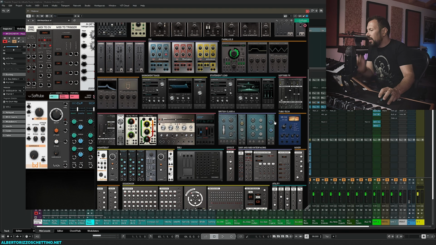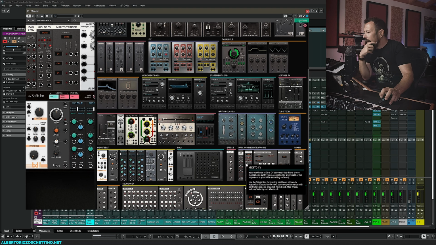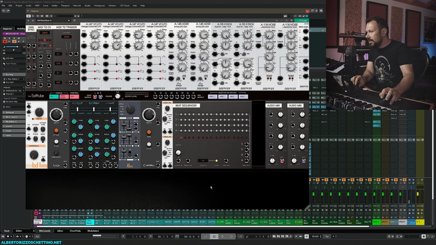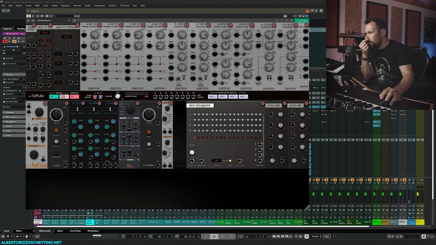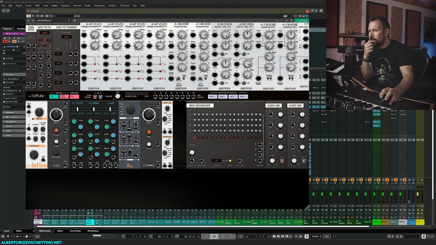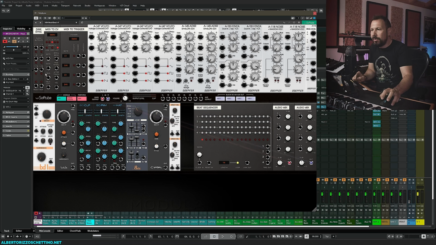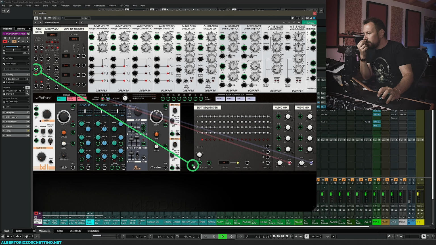And then we've got a MIDI to trigger. What did I have? I had a sequencer 16. I think we need a beat sequencer right here. Okay, just for kicks, for starters. I'm gonna press play, nothing's gonna play, but then we're gonna sync it and we're gonna see where we are. But I want the clock to be going. Okay, so we do 16 notes for starters, clock and reset.